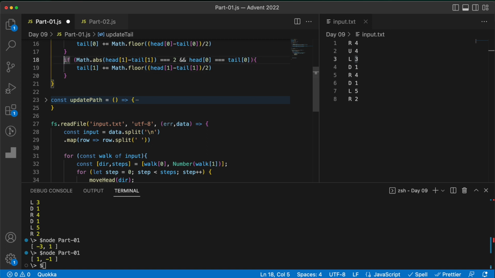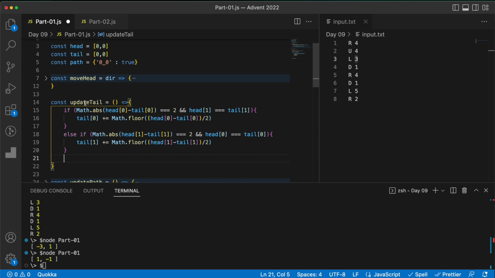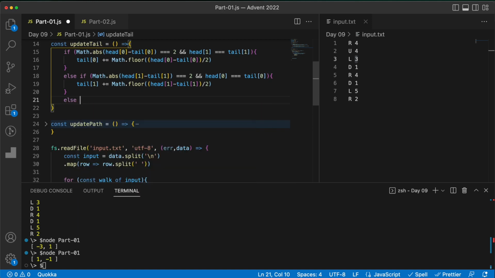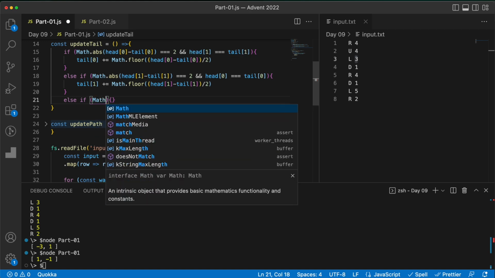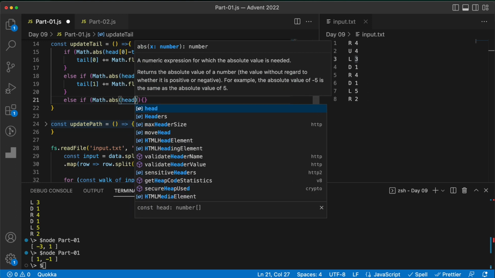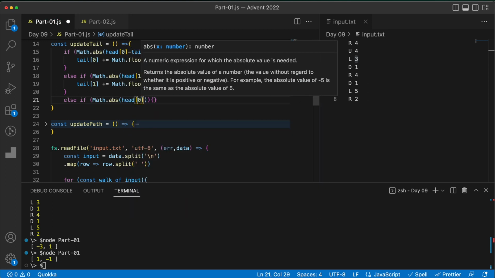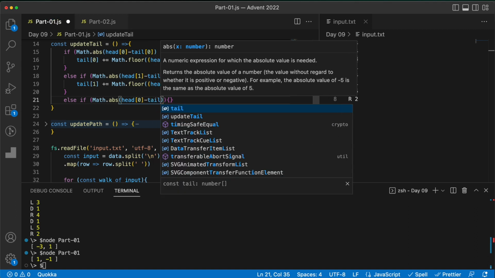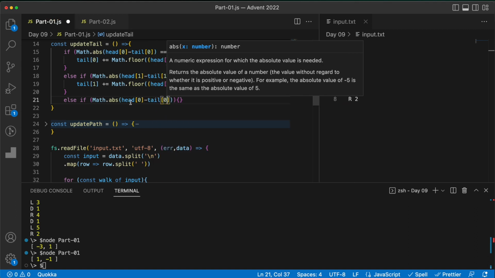Now we should get to the tricky part. Let me do this with else so that it skips if one of these happens. It doesn't check the other one. Else if this is the bigger one, so this is like 2 in one direction and 1 in other direction. So I would say if math dot absolute value of head at index 0 minus tail at index 0.